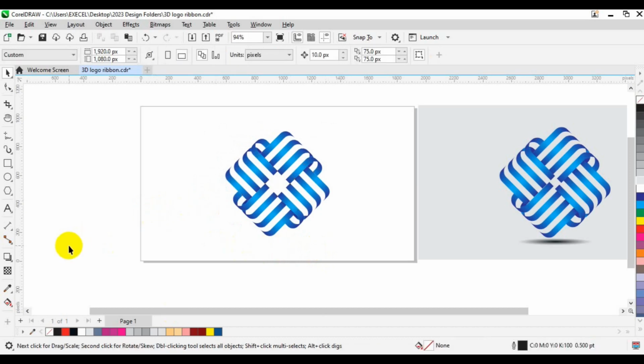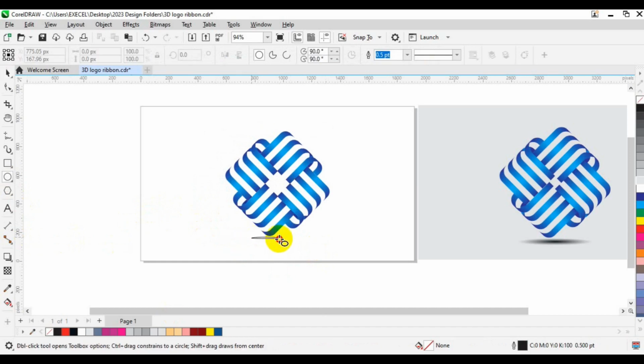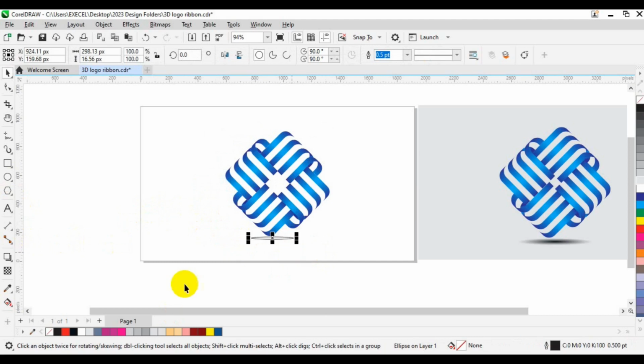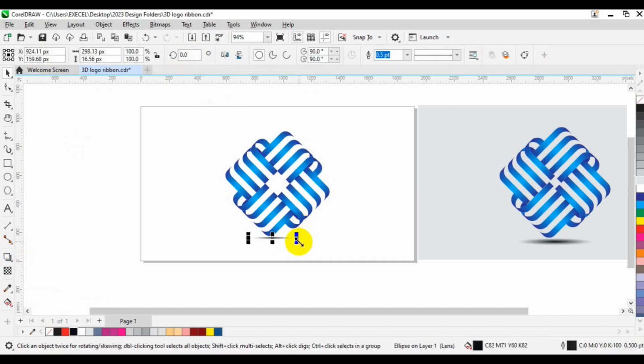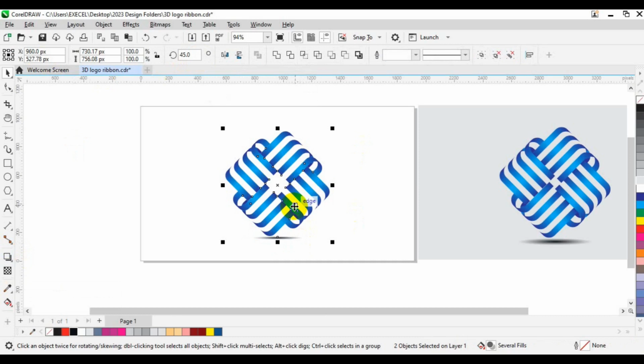Next thing you need to do is to go back to your toolbar and select your circle. Then draw a circle at the bottom of the logo for you to create a drop shadow. Select back color and go to your transparent, select your transparent features and make sure you choose Fountain. From Fountain, choose Elliptical. Then you can also increase your transparency. Press Shift key and select the logo shape and press C to align.